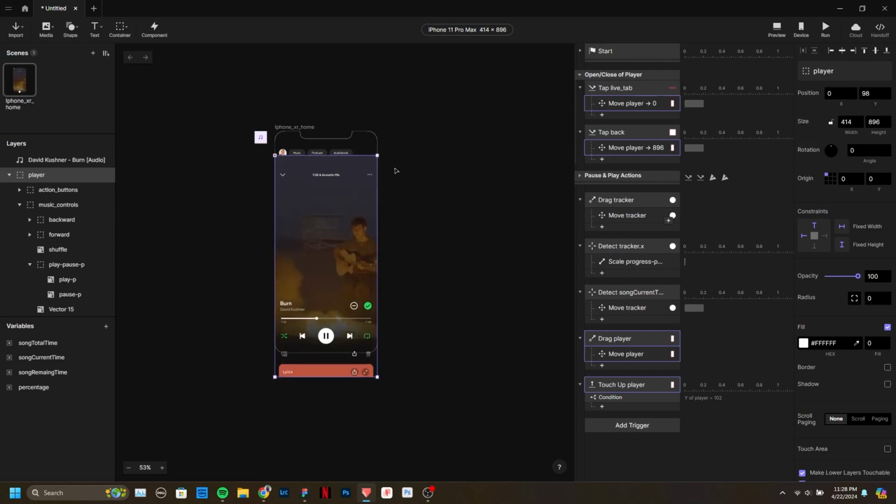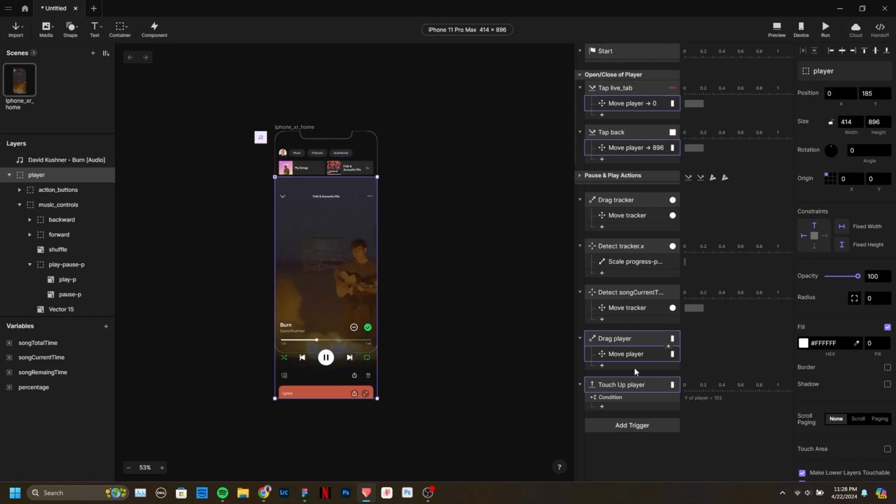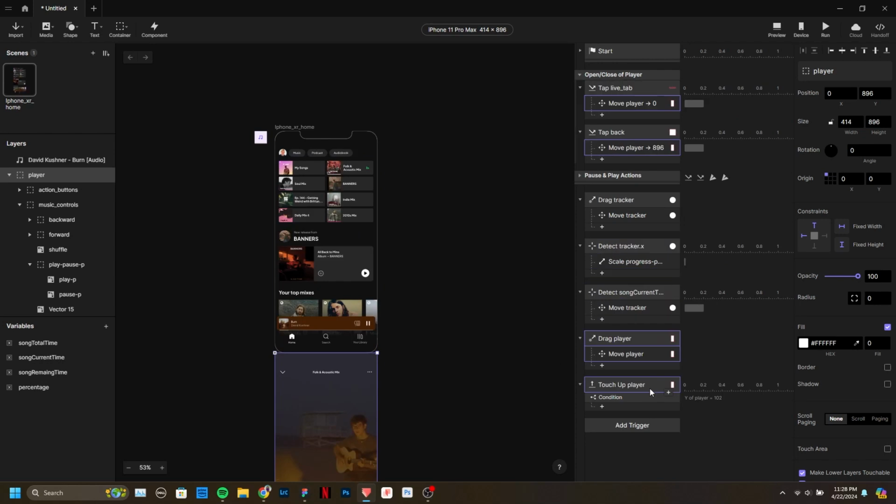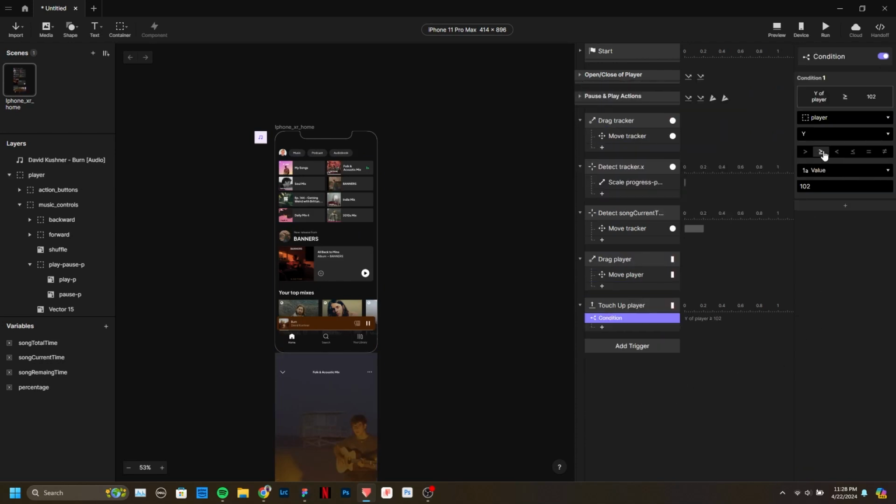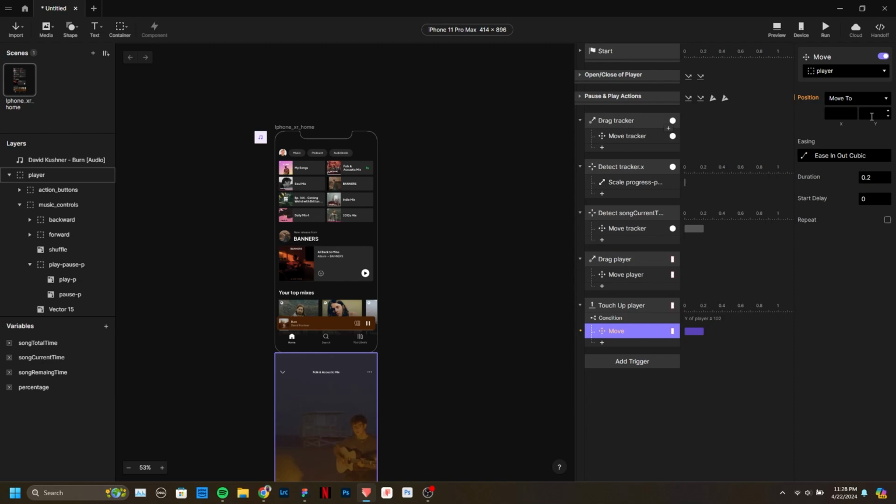If it didn't land on 102, it wouldn't complete the action, even if I went past it. So in this case, we're going to use greater than or equal to. If it landed on 102, great. If it was anything greater than 102, it should move back to this original landing spot, which was below our preview, which is 896. So that's great, that's perfect.